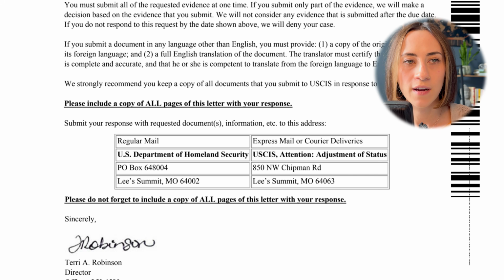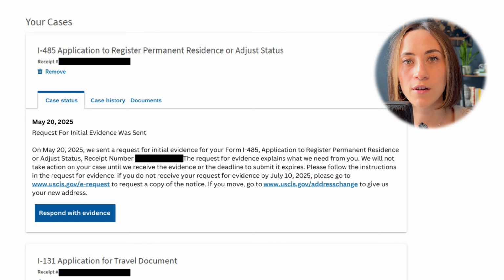You can make it a certified delivery if you're sending it out by mail. If you have that opportunity, you can also submit your RFE response online in your USCIS account, and you will see it under your form. You will see a message with the RFE, and you will see a button that will appear that says respond with evidence. So this is where you can include this document if you filled out your questions directly in this form, or a new form and a cover letter explaining the changes that you made.